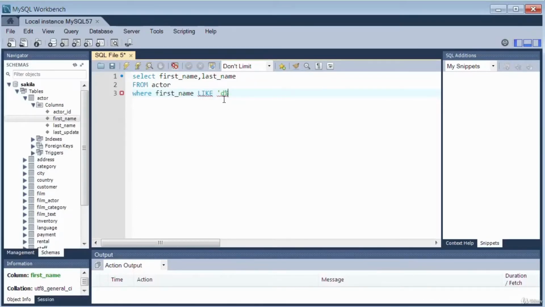This is important, when the percent is behind the character, that means it will search for any character that begins with that. So by putting the percentage behind the character, you're saying look for any pattern that starts with this D. So remember, you also have to enclose it in quotes because you are dealing with a string or text. So for the computer to understand, you need to enclose it in quotes. So that's the search criteria done. So that is it basically.